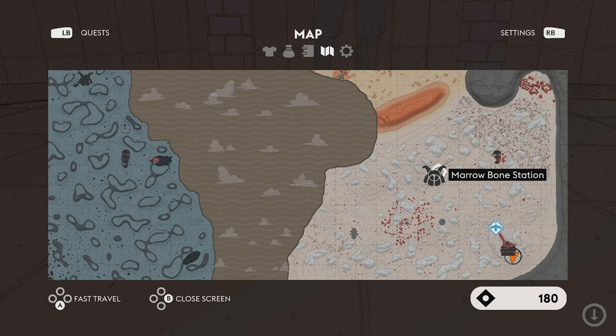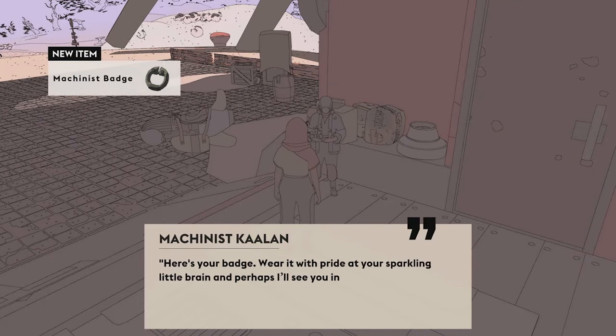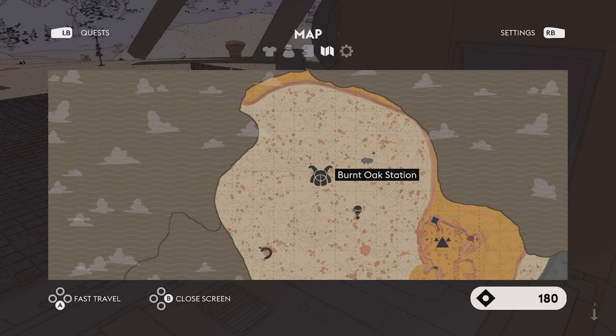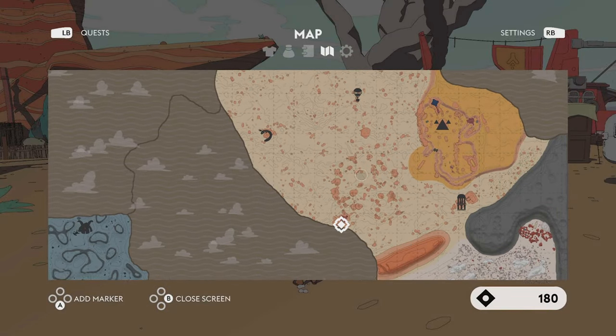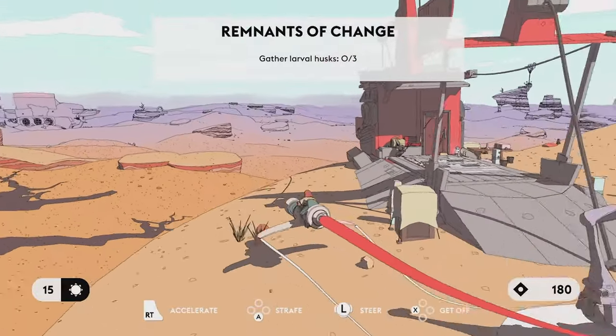Back to Marrowbone Station. Talk to Kalan and get another Mechanist badge. We actually didn't need this one, but we had the achievement in the Watch. In Burnt Oak Station, we will start the quest for the Beetle Mask. Talk to Aoife in the tent. You will get a quest and you will have to go to Hercule's Beetle Nest. That is south.